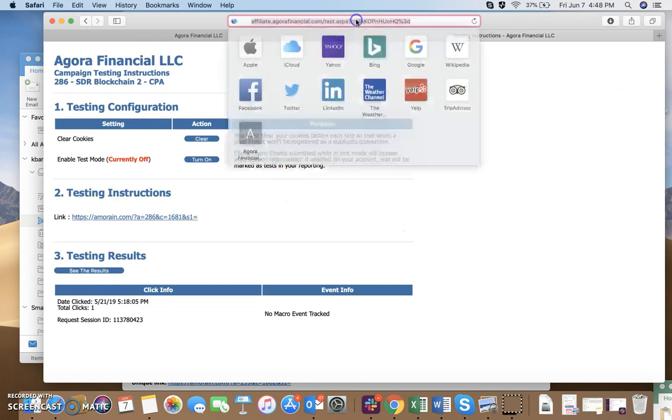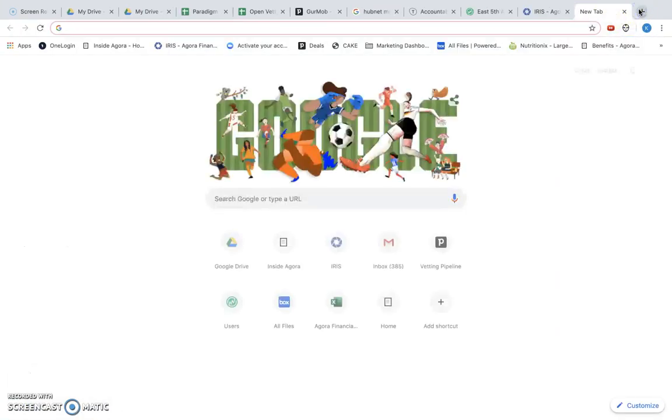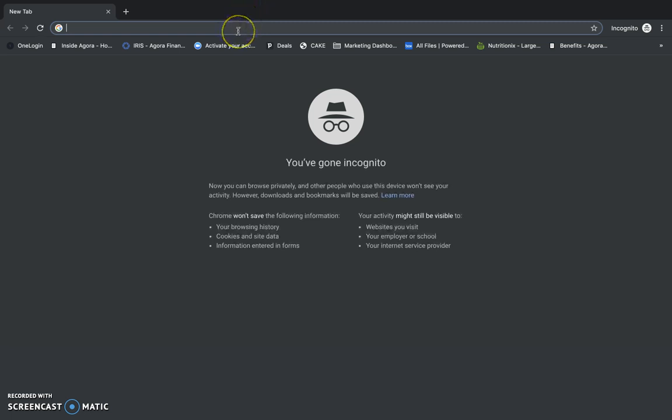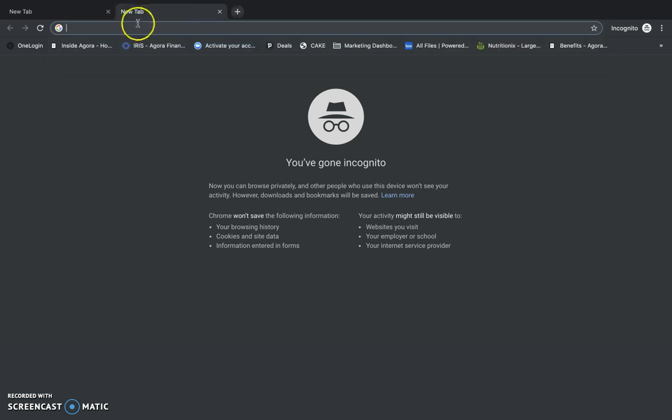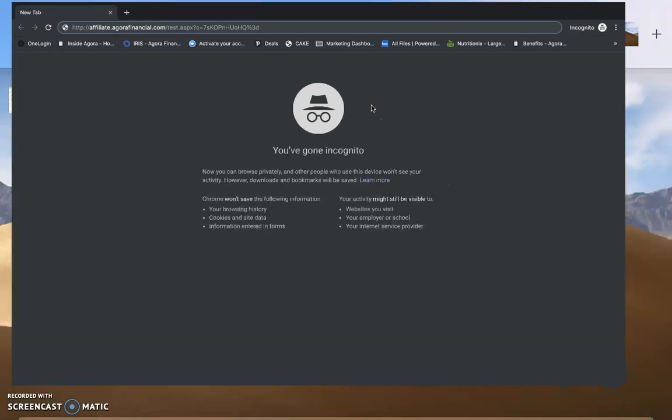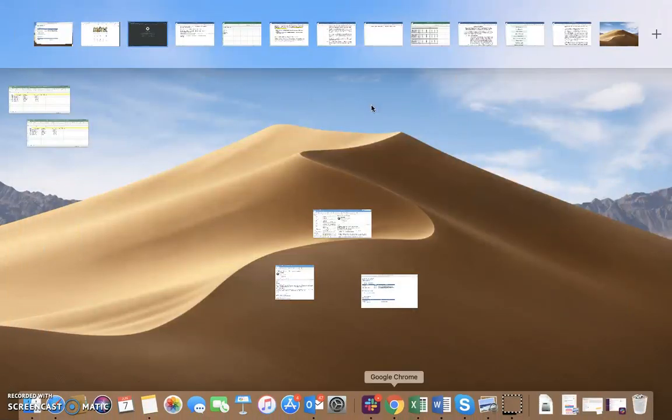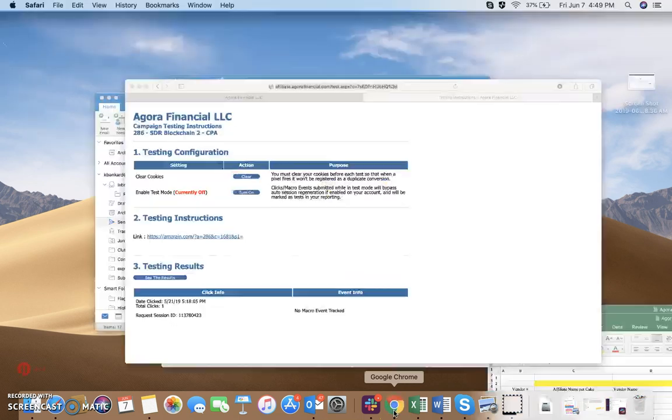By the way, I have to run through Safari because I have a firewall or something up in Chrome, so that's why I keep switching back and forth. It's super annoying. Okay, so I'm going to go back in here and go incognito. And you know what? It won't work because I have not set up Google Analytics and tag.